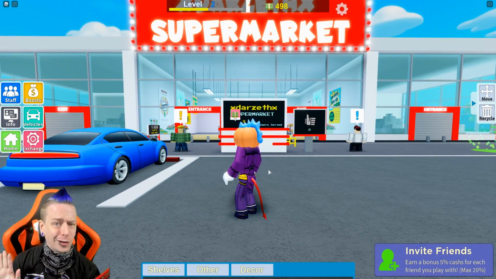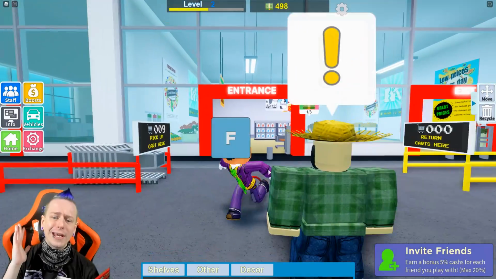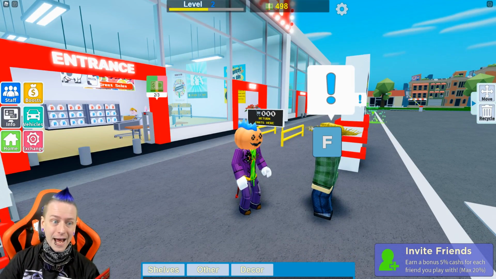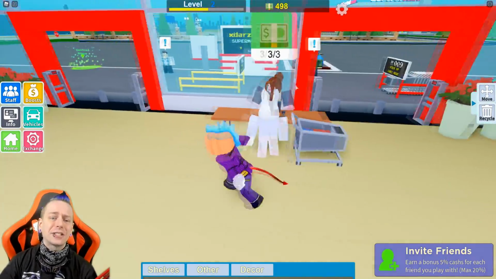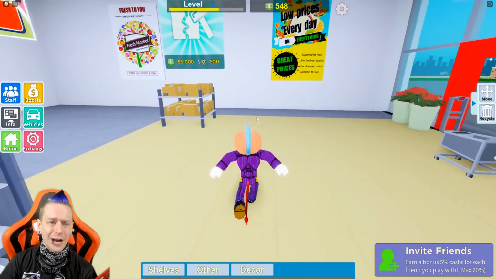I skipped that long tutorial just to get into the game, because I know you guys want to see what we can do. Hey, man, what's up? Sell raw meat. Oh, okay, that is pretty easy. As you see, I got a couple people running around right now. I got this guy right here restocking shelves. I have this lady over here doing the registers, and I have a couple things already ready to go.